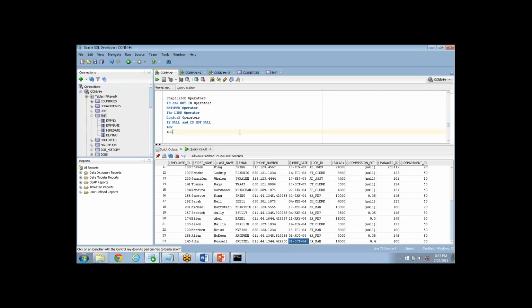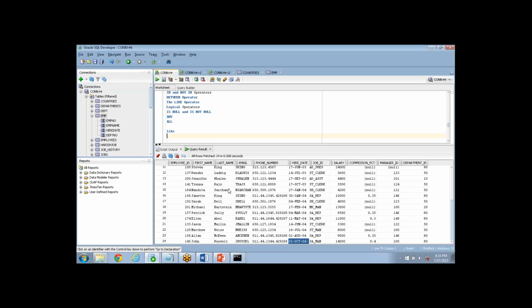Coming to the next one, the LIKE operator. The LIKE operator is for pattern search. Suppose you want to retrieve information based on a certain pattern, then you use the LIKE operator, as we do in Google, as I explained earlier. Suppose you search for Oracle or Oracle PL SQL, you type that word, and it works like a LIKE operator and retrieves all the information from Google related to that.